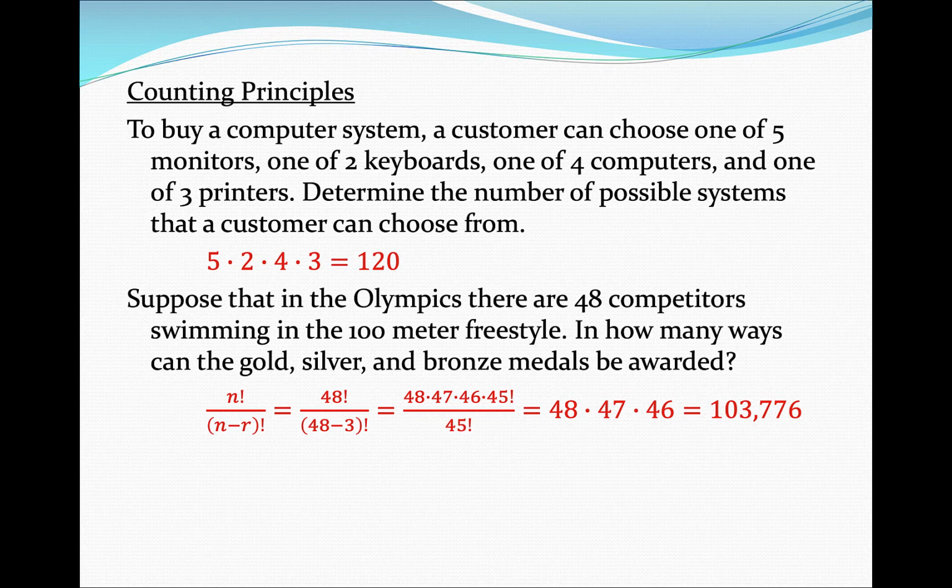You're left with 48 times 47 times 46, which gives you, in this case, 103,776 options. If you'll notice what the formula does, the denominator essentially just cancels out what you don't need. Since we only need the first 3, we're only selecting 3 individuals in this permutation. That means that we basically only keep the first 3 numbers, 48 times 47 times 46, which is by definition and by what we just talked about in terms of counting principles what we should have when we do this permutation.